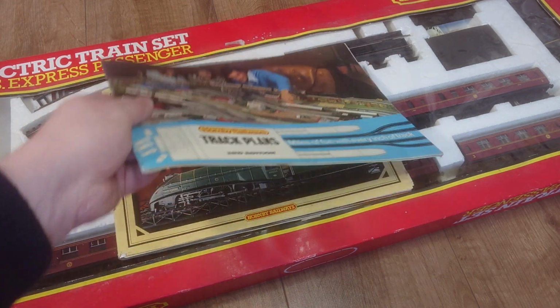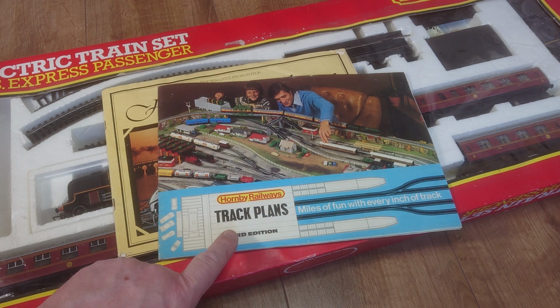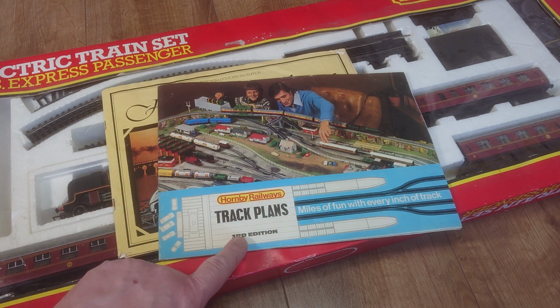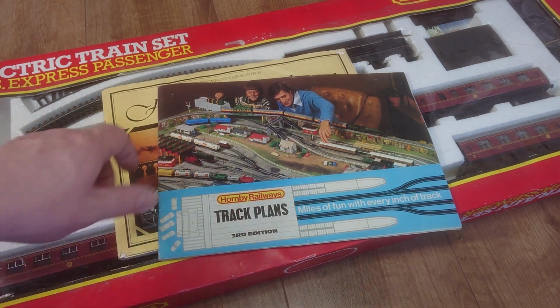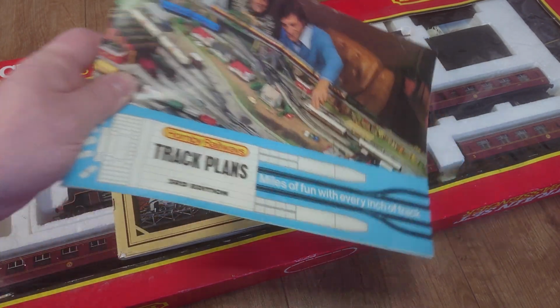I've got the third edition of Hornby Railways track plans. It's quite similar to the one I've already got, because I've got the fourth edition, and that's a red one. I didn't have this one, so that completes one of my track plans. That's quite handy. This is just extra.